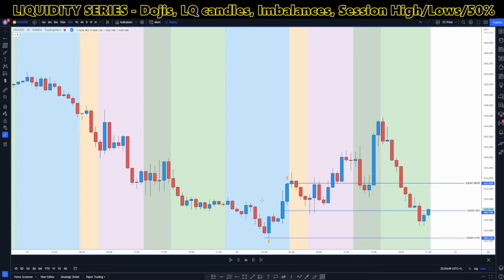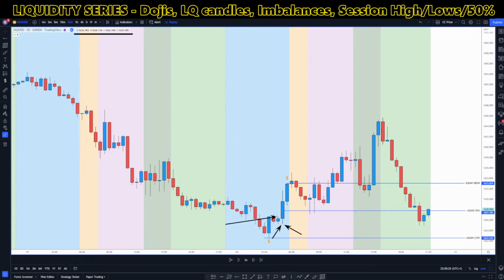I'm just going to talk as I see it. This candle is also another liquidity candle, as in what it's done is it's broken the low of the previous candle, only just. If we look up this top left corner over here, we're going to see the open, high, low, close values. So the low of this candle is 16.25.265, and the low of the next one is 16.25.222. So it's only just lower, but it is still lower. So what it's done is it has broken the low of this little doji candle.